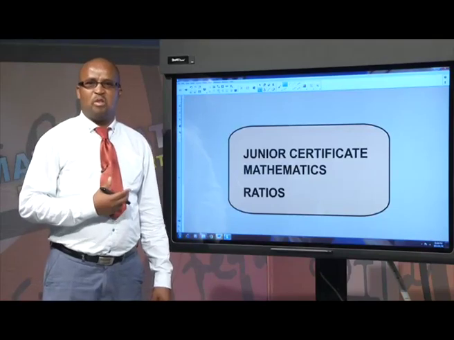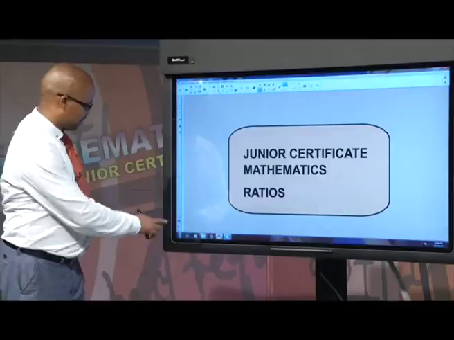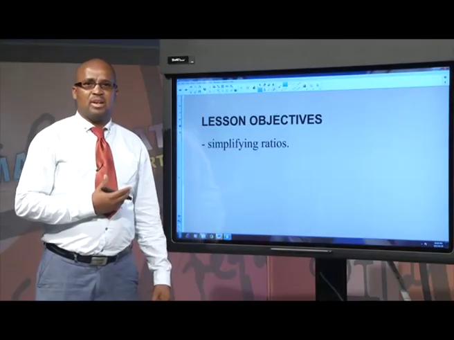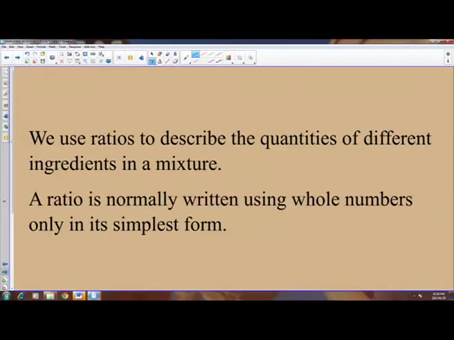Before we can elaborate more on ratios, let us have a look at the lesson objectives. The lesson objective says simplifying ratios. So we are going to be simplifying ratios. But before we start simplifying them, let us have a look at the notes that we have here so that we may have a clear understanding of how ratios work.